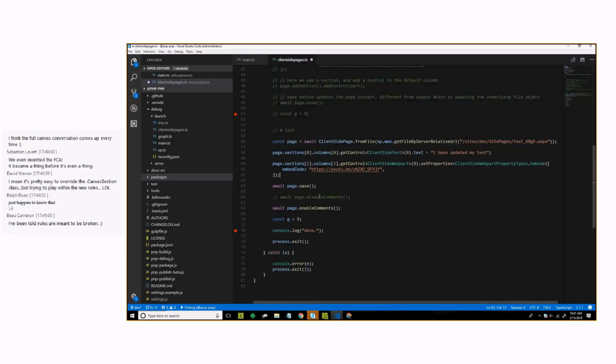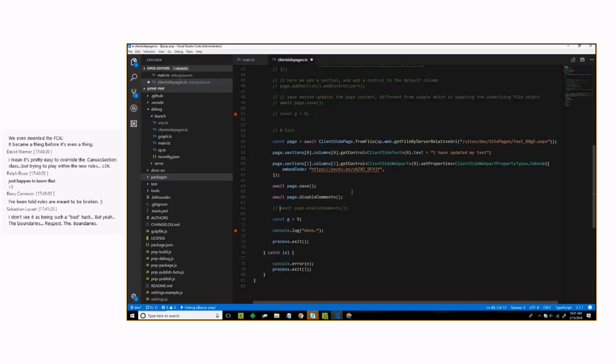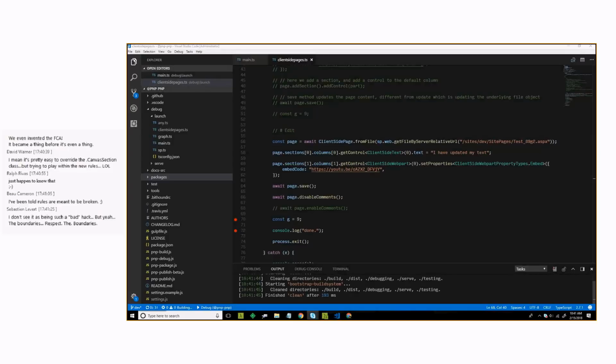And then my managers also told me I should disable the comments on this page. So I need to disable the comments on the page, which is a separate method that actually also returns a promise. So I'm going to first store my content changes, and then I'm going to disable comments on the page to follow what my managers asked me to do. So I'm going to run that code, and then while that's spinning up, I'm going to look back over to the IM window here, try and catch up on what I might have missed.